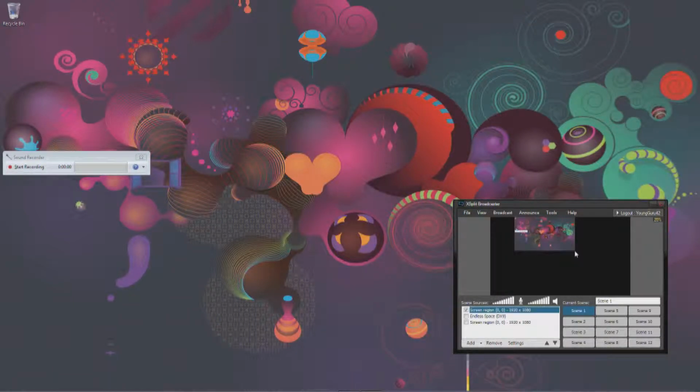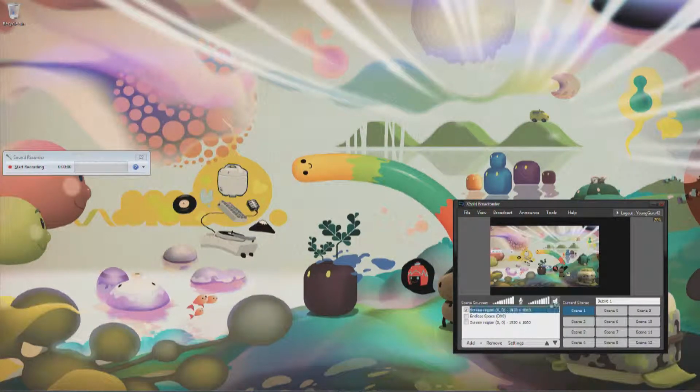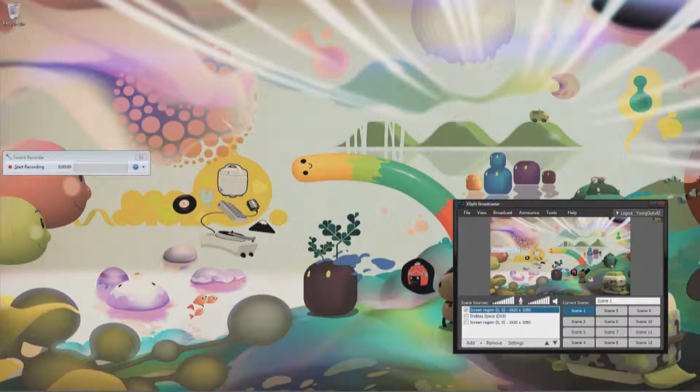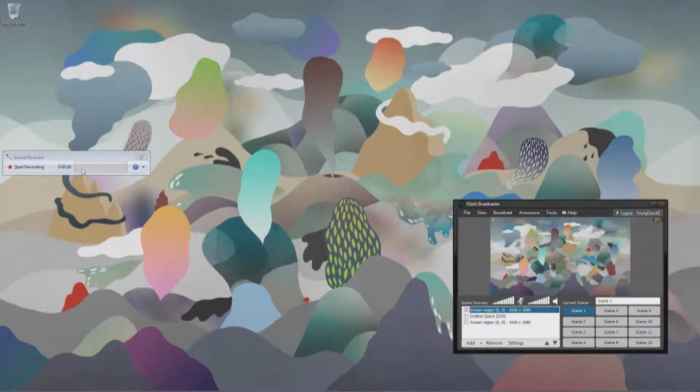But like I said, I prefer to have it running full screen, capturing everything. And so this is your screen source. It's checked, 1920 by 1080. I like to turn my microphone off. Again, I use my Microsoft Windows default sound recorder.